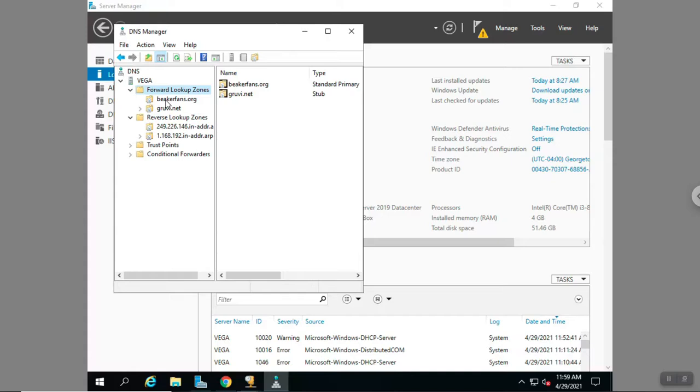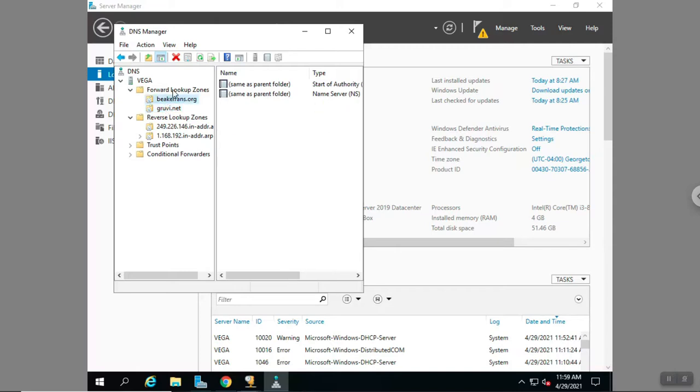If you're configuring the campus-based remotely accessed virtual servers, you're going to have one reverse lookup zone, the 146.226.249, and it'll appear like this. And you'll have 2 forward lookup zones, the custom one that you create and the campus domain, the Active Directory domain on campus.